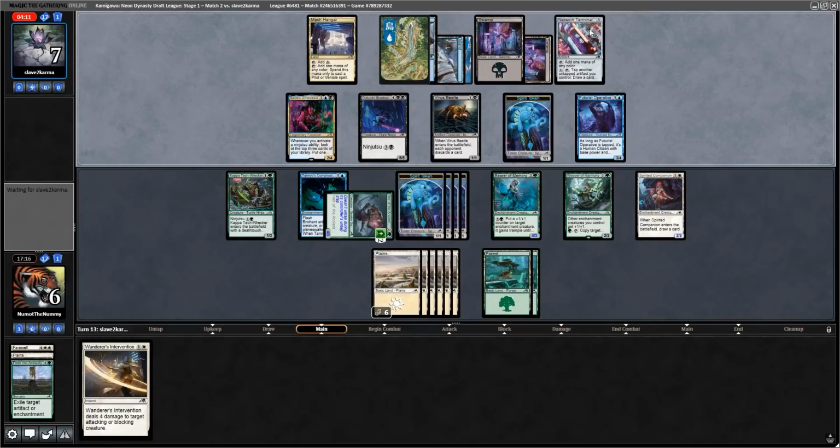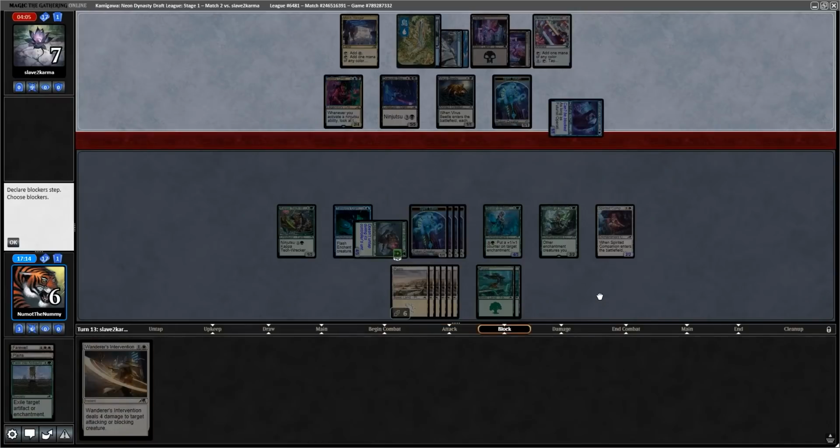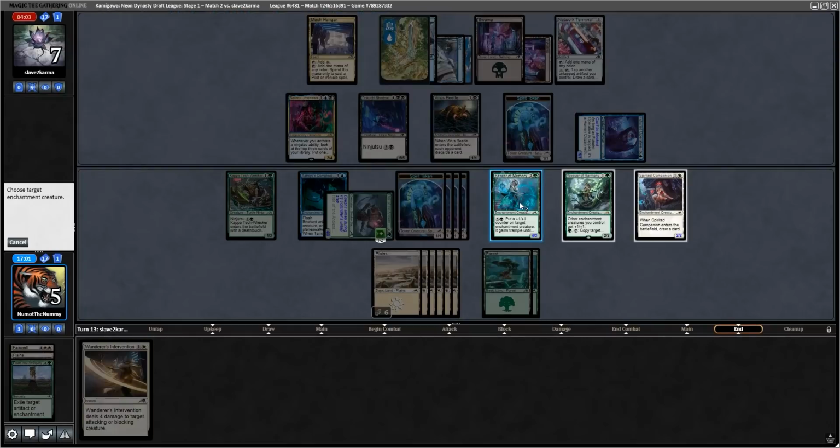All right, that's fine. So let them pay the mana to... Oh, they didn't even pay the mana to untap. Wait, what? I'm confused. Well, now we don't even need to use the intervention. We can just double trigger on something.